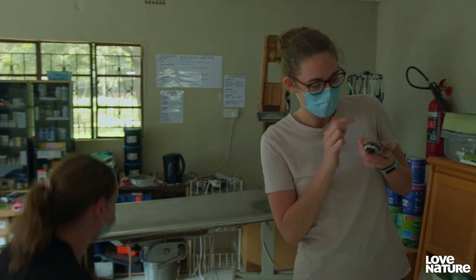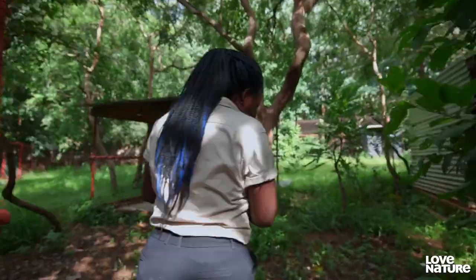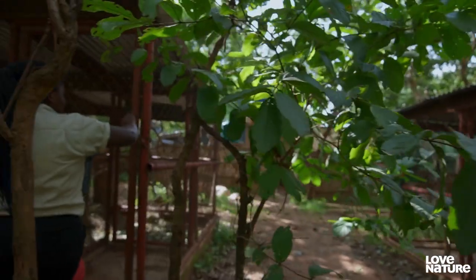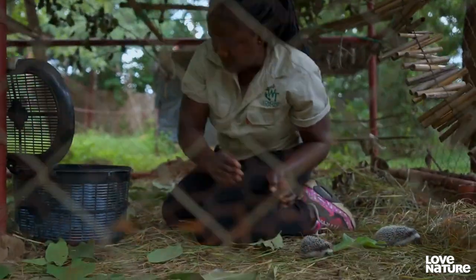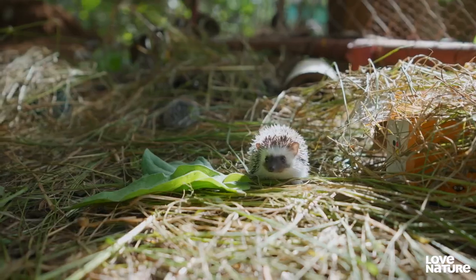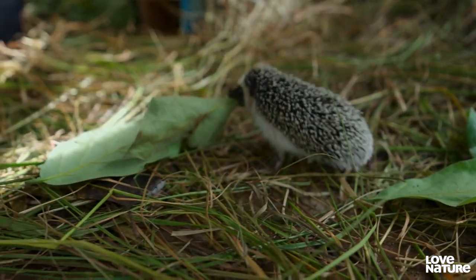The first step is to move them out of their box and into an outdoor enclosure alongside the other orphans at the centre. 'Putting these animals back in the world is really cool, but I always have mixed feelings — I get attached to them, and sometimes it's sad to see them go, but I'm also happy to see them going back in the world. Part of my job is watching the journey animals make when they come to us — they come in sick, orphaned, injured, and frightened, and we get to watch them flourish into happy, healthy individuals. It's really great to know we were able to make a difference.'